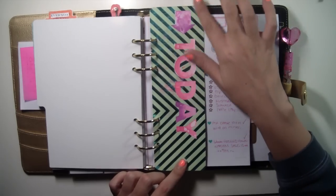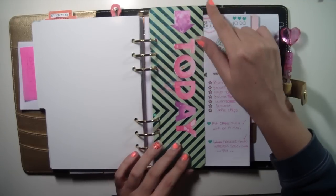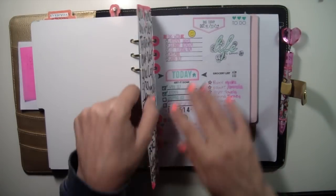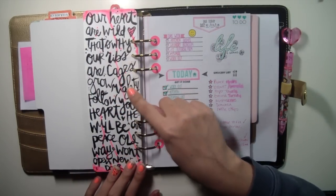And it got a little bit messy because I was watercolor crazy that day. But I love how it ended up looking, so I just left it. And yeah, it came out really cute. And then this side, I just used my own handwritten script.